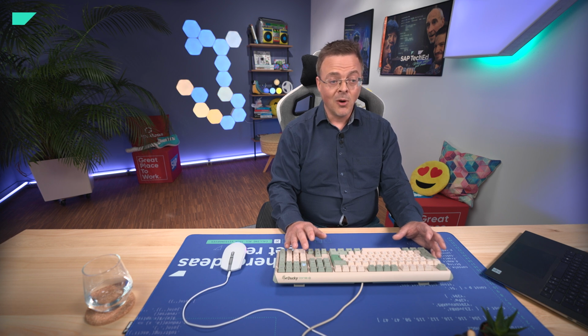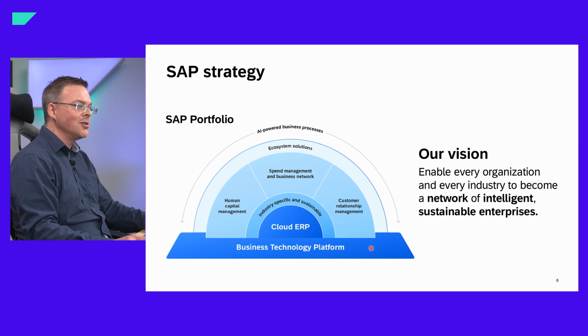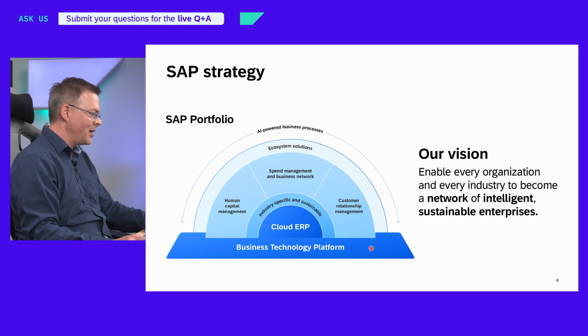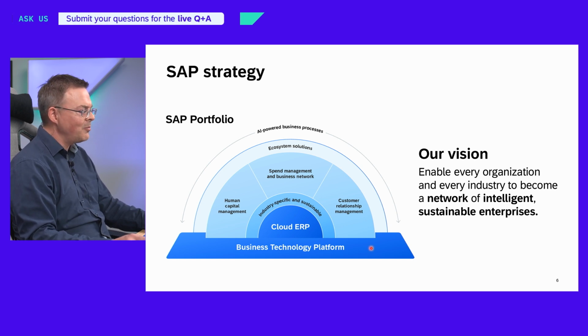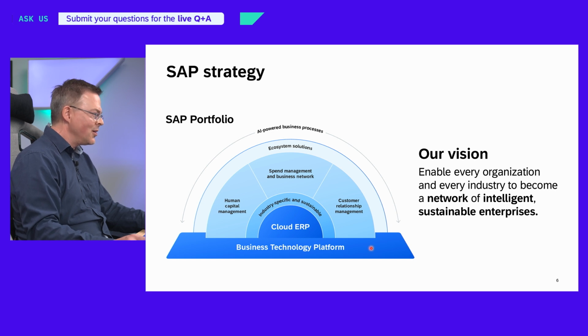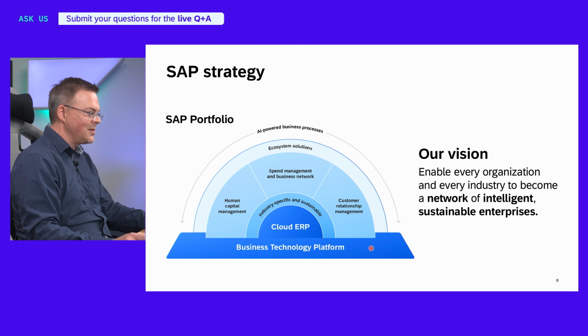As you are probably all aware, SAP's vision is to enable every organization and every industry to become a network of intelligent and sustainable enterprises. With SAP's business technology platform and the cloud ERP at the core, we build the foundation for enterprises to abandon their departmental silos and create dynamic and cross-functional business processes to actually achieve optimal results.